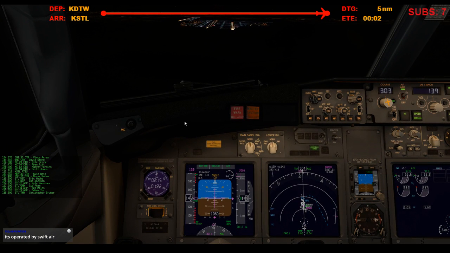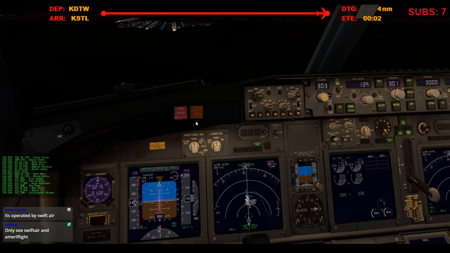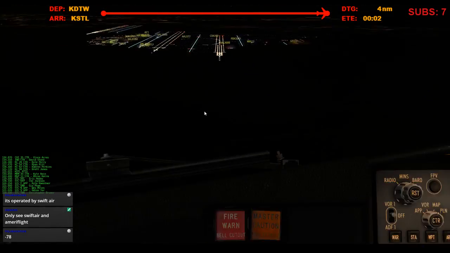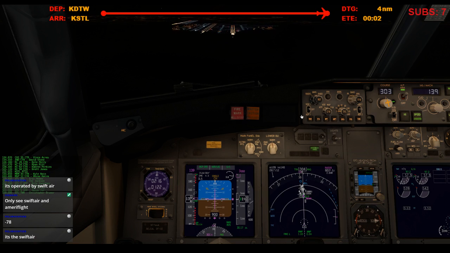3977 at November, cross runway 30 right. Speed brakes armed, auto brakes 2, flaps 30, green light here now, three green landing lights are on. Departure for Southwest 242.